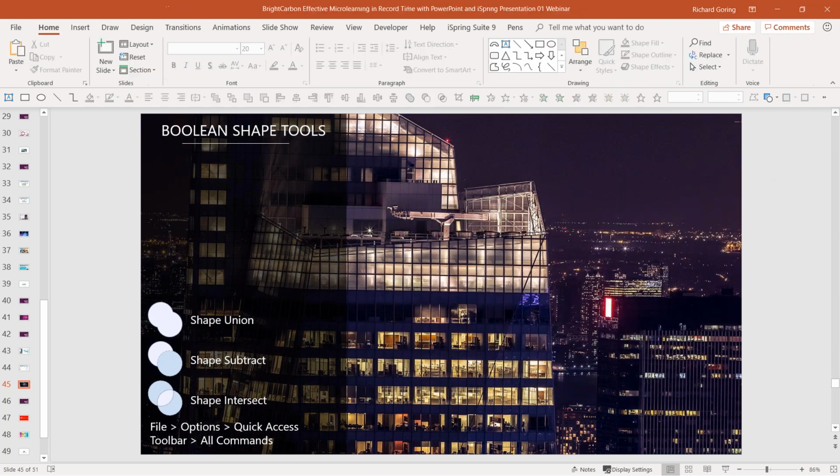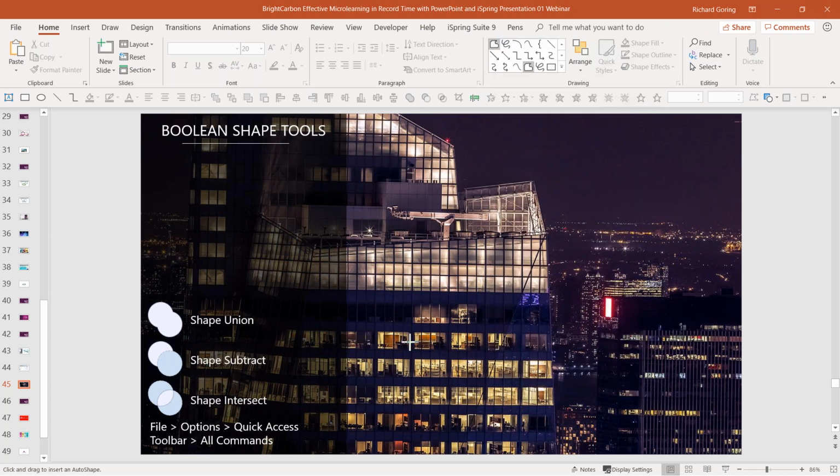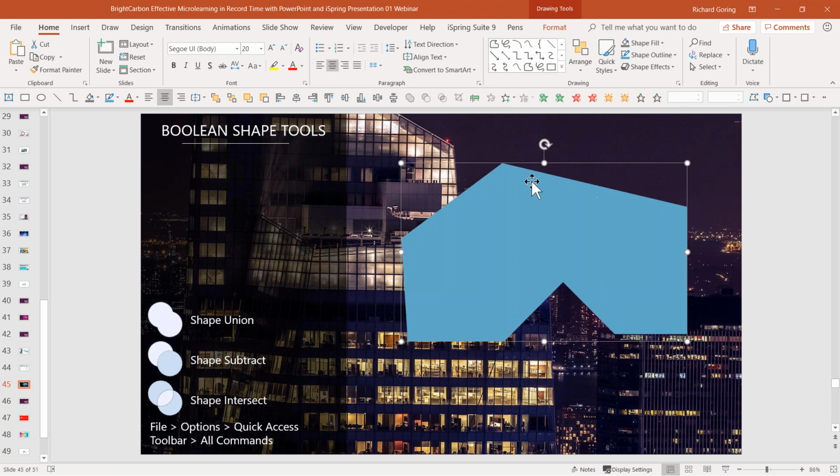There is one additional element if you are absolutely desperate, which is in the Home tab under all the auto shapes. This thing over here on the right-hand side of lines called Freeform. It looks a bit like a squashed Pac-Man. What that allows you to do is to create completely custom shapes. So I could do something like that, for example, but that's a little bit awkward to create. It's kind of point to point. It's not terribly easy to manipulate, although you can, and you can check out the BrightCarbon website for more resources and tutorials on that.